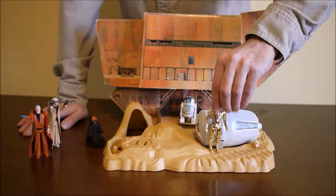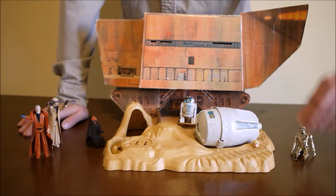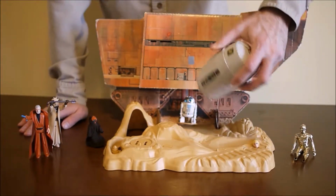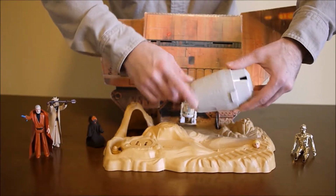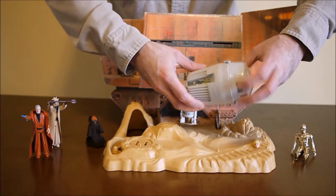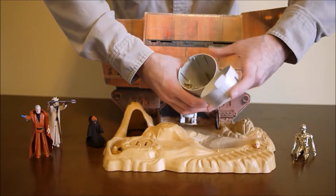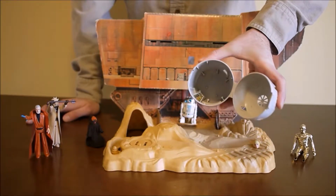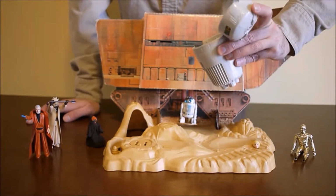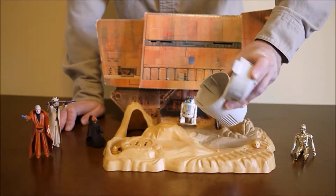The C-3PO is a little flimsy. And the escape pod, it's got a few stickers on it, to give it some detail. It does have some designs on it too. And it opens up with a little control panel in there. It does have a few pegs to hold two characters though. Just dropping them in there, they should stand up well enough because it's pretty narrow.